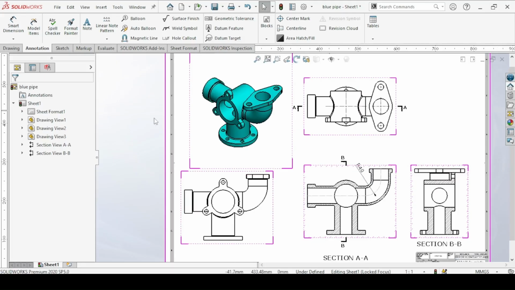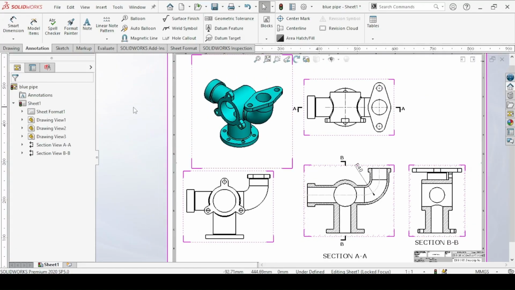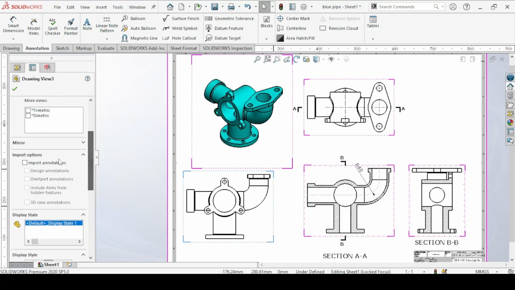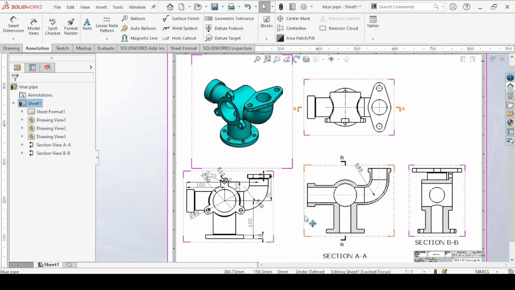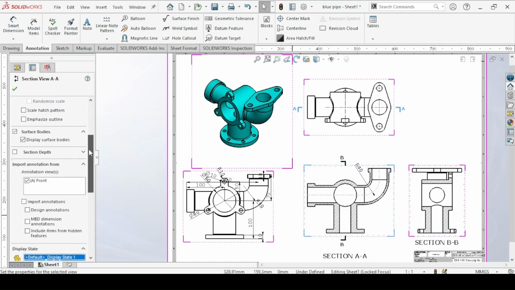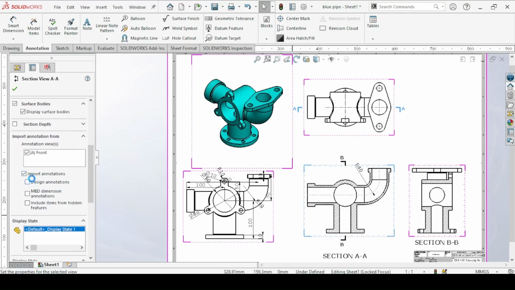So we can now add the dimensions. In order to add dimensions automatically, just click on any view and then import annotations, design annotations. So you can see these dimensions have been added. So click on this and also import annotations, design annotations.